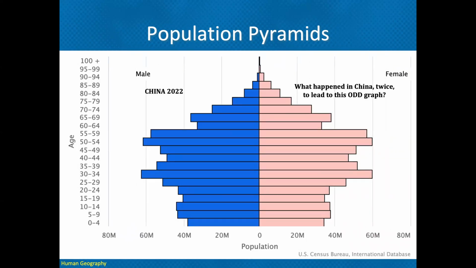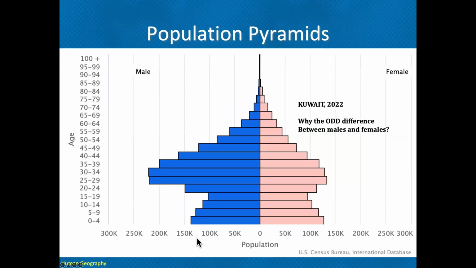Here's China. China is a hot mess when it comes to population. Not only do they have a lot of people, but they have disrupted. So they had this huge increase, followed by a sharp decrease, followed by a huge increase, followed by a huge, entirely too long decrease. And they have stopped. So they're going to have another increase soon. So the problem is they're multi-disrupted and they're already really, really, really big. Look at the axis here. It's in tens of millions, whereas this is in hundreds of thousands.